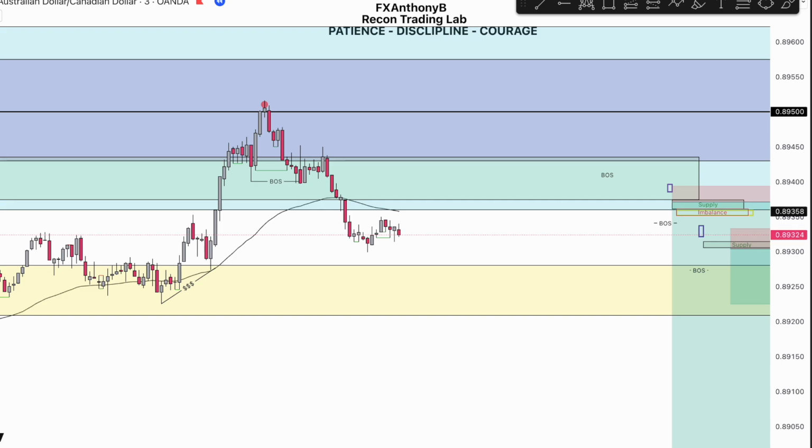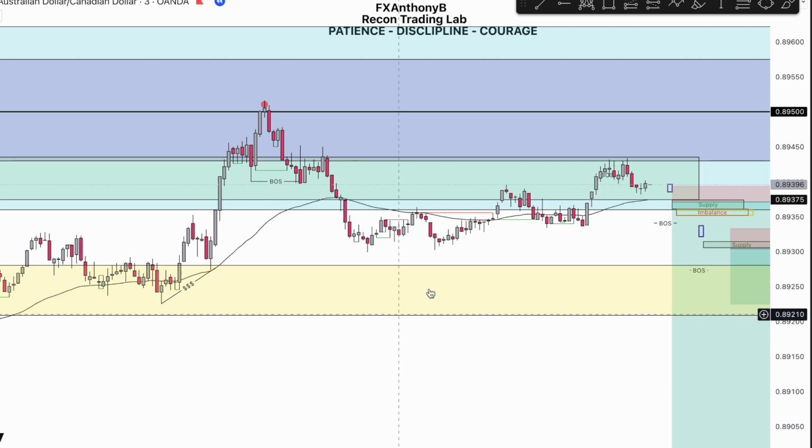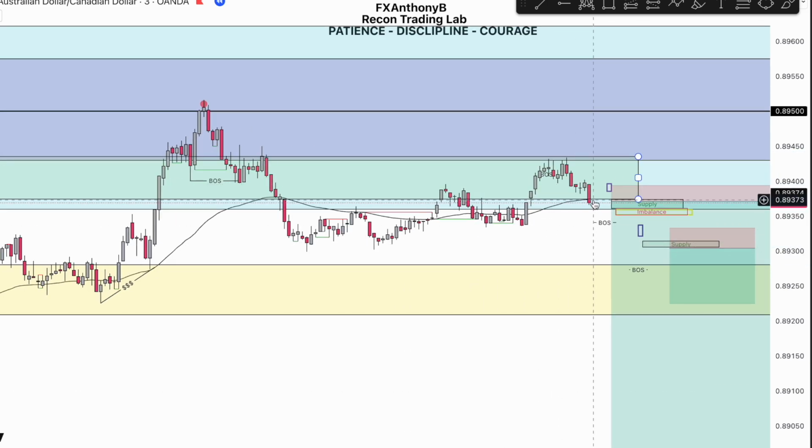Fast forward a little bit. Price is now working its way back up, and now we have officially retested our BOS, right? But look at the time. It is 12:51 in the morning, and it is out of session, so we're not interested in this trade yet. Keep going forward on our time frame. We are at 2:30 in the morning.